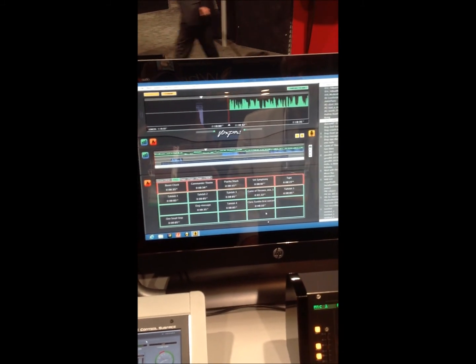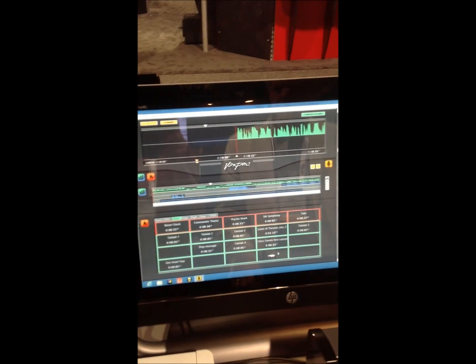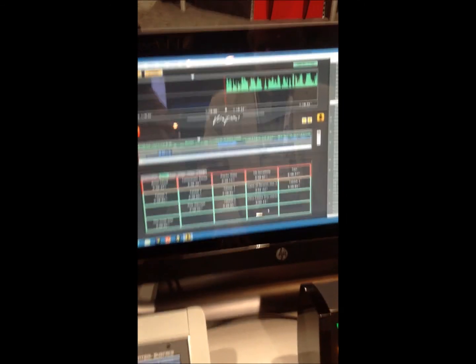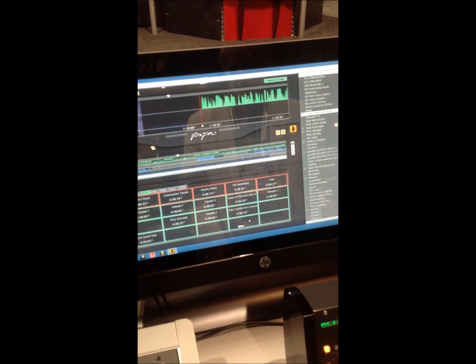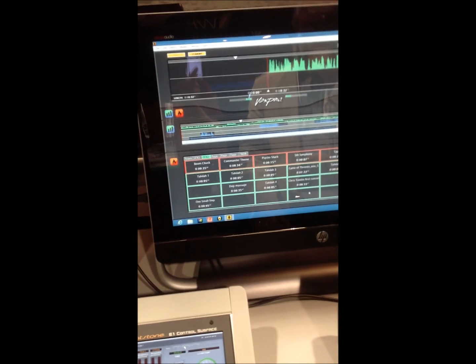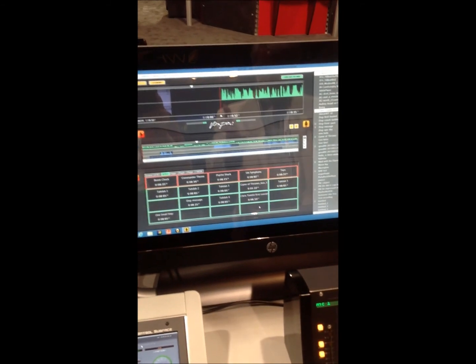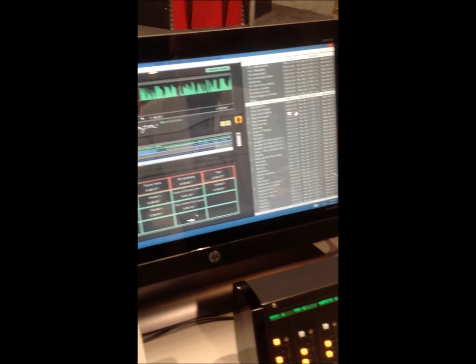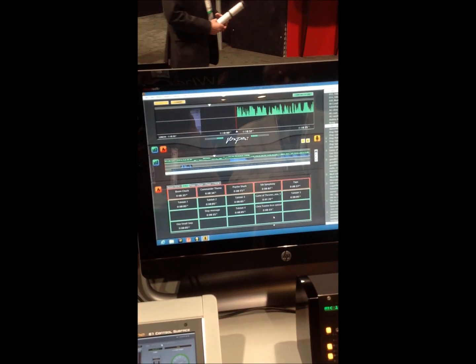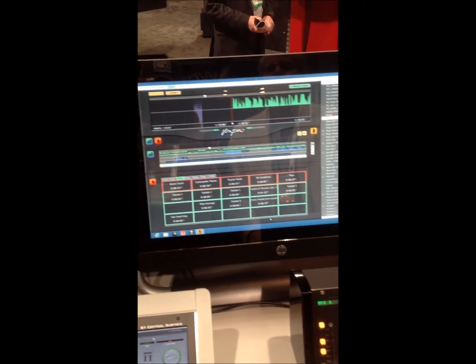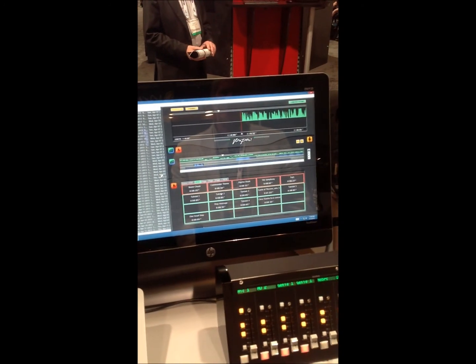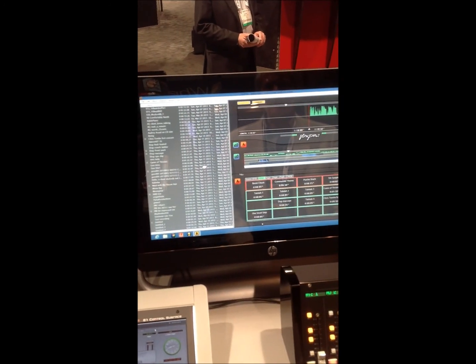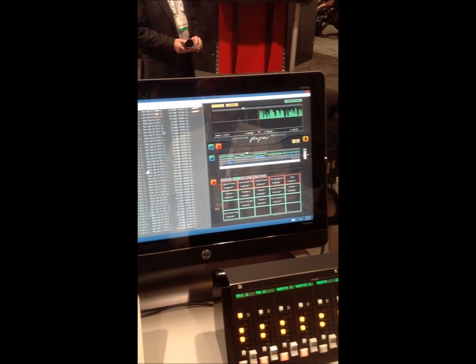So another question here is, when a jock comes in and they want the layout in one configuration, is the layout tied to their login credentials? Yes, absolutely. So if this is Jock 1, he could have it like so, but Jock 2 could have no buttons or no edit track or whatever. In fact, if you don't like the edit list on the right there, you can put it on the left. You can make that as wide as you want. The layout is completely configurable.